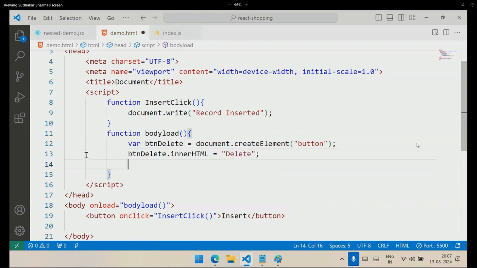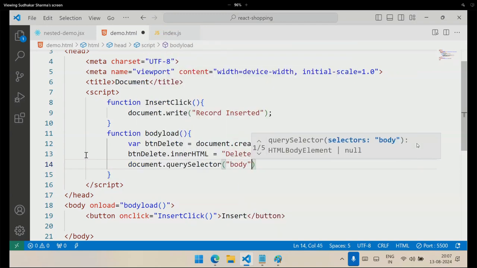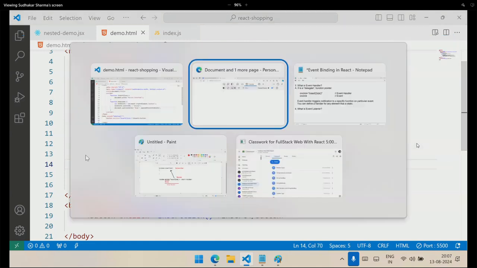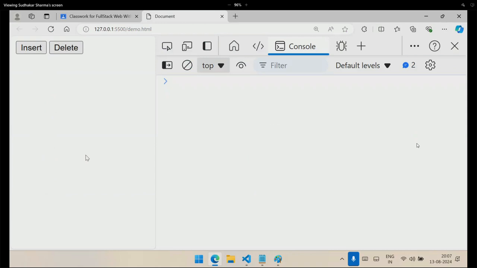And we will add it to the body using document.querySelector, with appendChild, adding btnDelete. That means I am adding a delete button into my page. There is no design for this button. I haven't designed the delete button through HTML. I designed this through my dynamic logic. That means a button is created dynamically in the page.